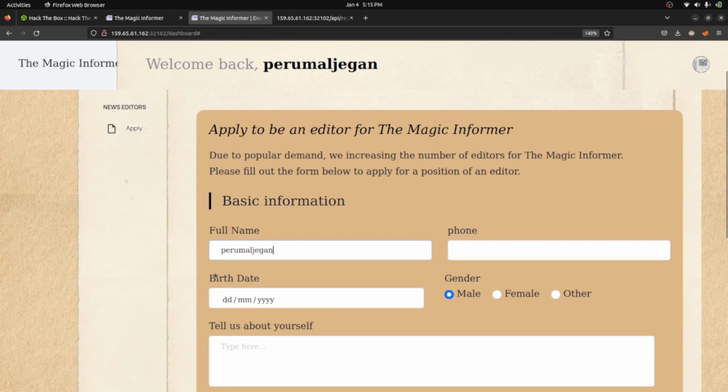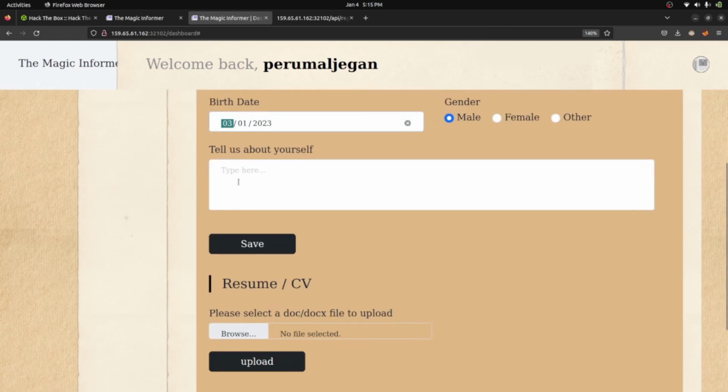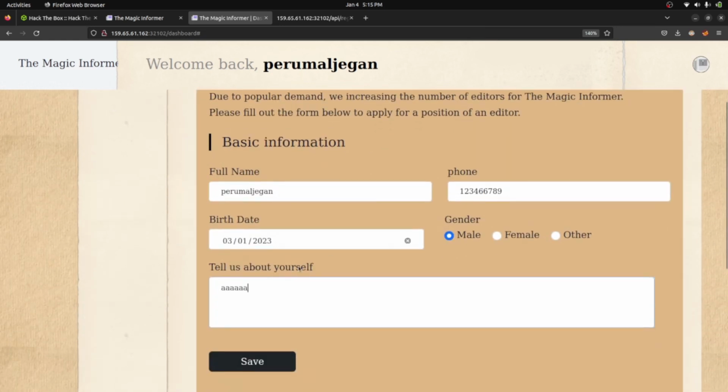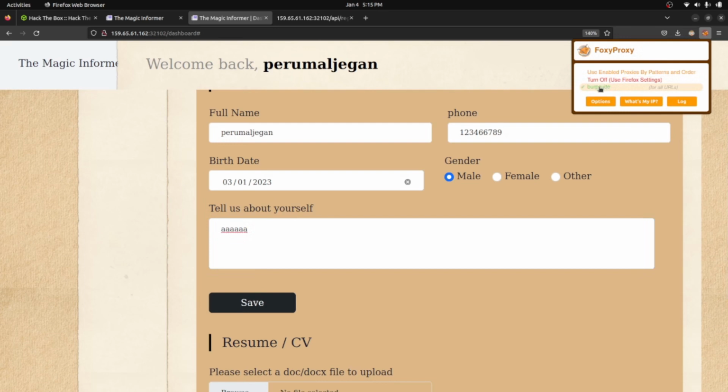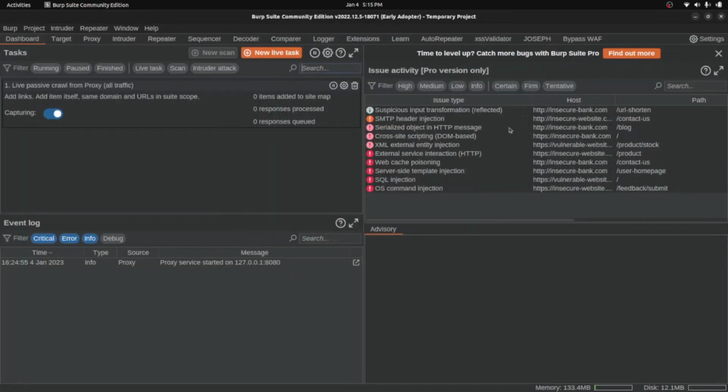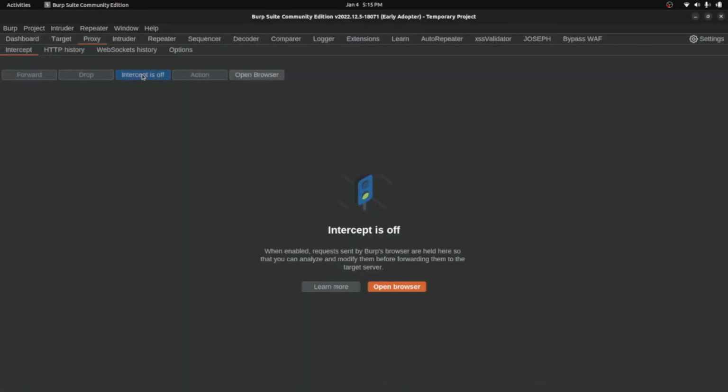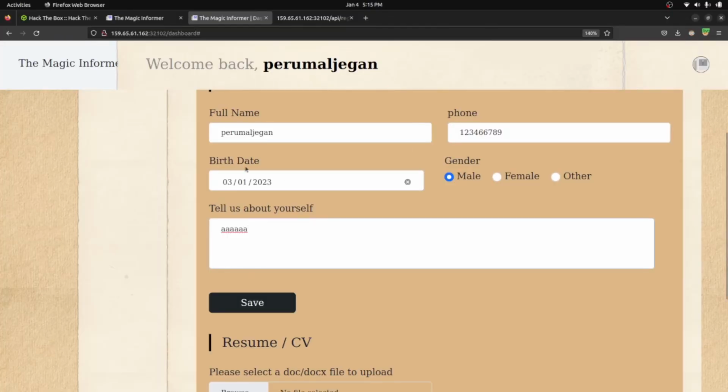Let me fill this. I'm just giving some random details. Now, before I click save here, I'm about to intercept the web traffic and see what exactly happens while we post some data into the web application.